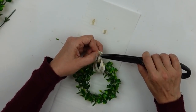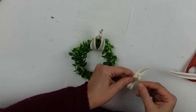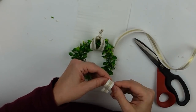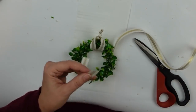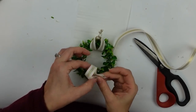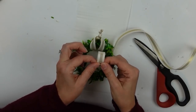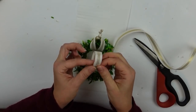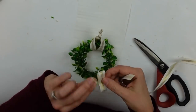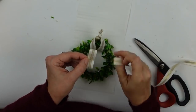And then I went ahead and grabbed some more ribbon and created a little loop bow. So I kind of tucked the ends under. I wanted to make sure that I didn't have any frayed edges sticking out. So this is kind of a weird way of doing it, but hopefully you can tell how I was creating that seam. You could also just lay it flat, glue it together, and then flip it right side out, and then you would have the same kind of seam, if you will.